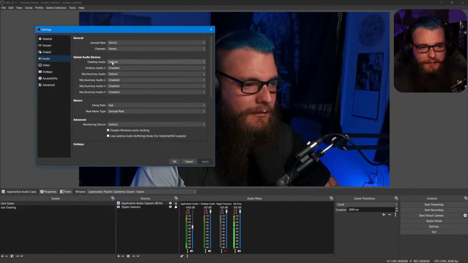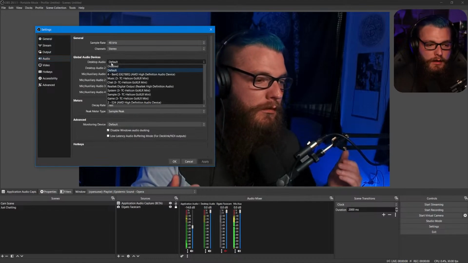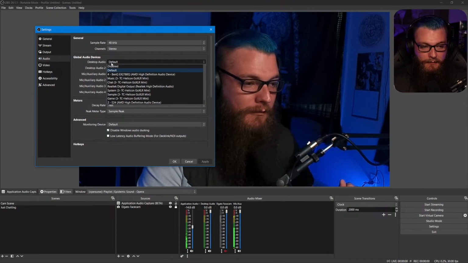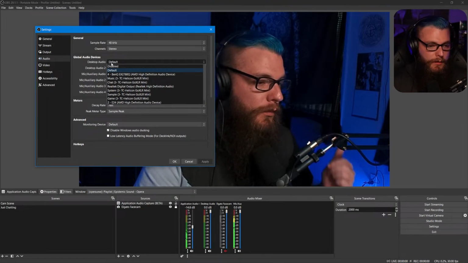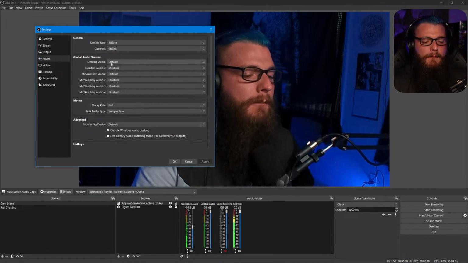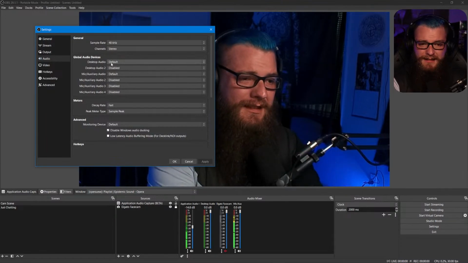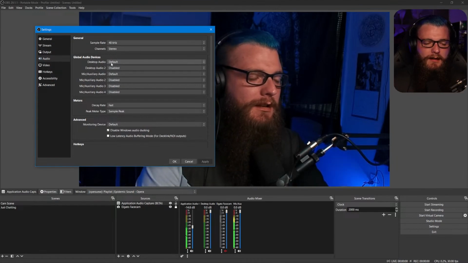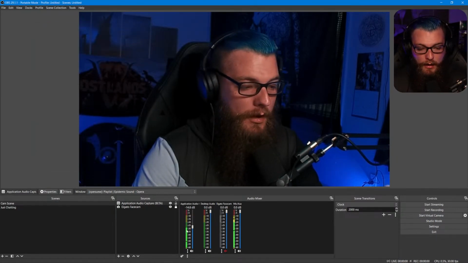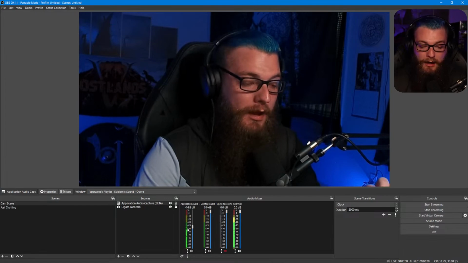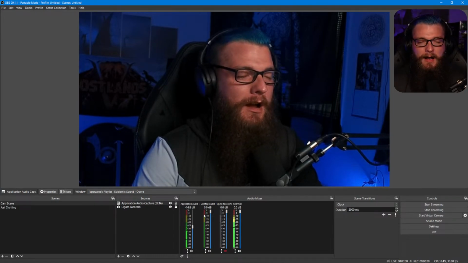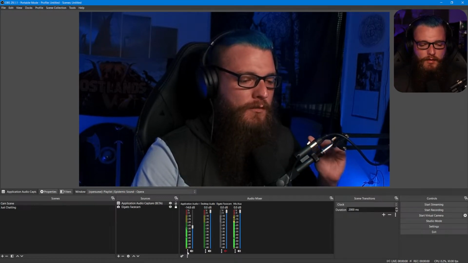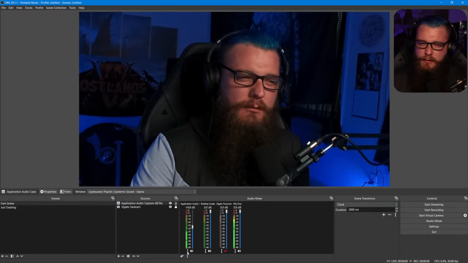The way you do that is you go over to audio, and you'll notice when I click on this, you have music, you have your Realtek, and everything else. When you separate the audios, you need to understand that they will be able to hear what this is playing, but you have to make sure you don't have things overlapping too much.